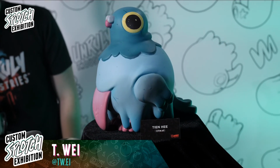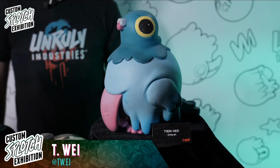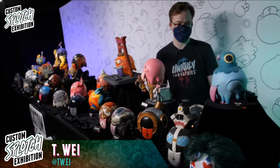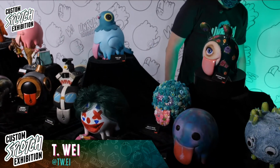Yeah. Great job. The pigeon head on top of the body seems perfect. It always fits, like it has always been there. Yes, exactly. Why don't these all have pigeon heads? They should. That should be the next custom show. They're all just pigeons.